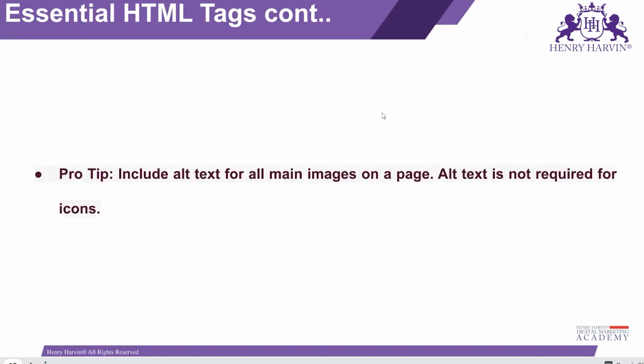This is how it helps to rank and explore other opportunities. So include alt text on all main images on a page. Alt text is not required for icons. If you see small icons, there is no need to add alt text on them. You can add it if you like, but for large, big images, you should write the alt text.